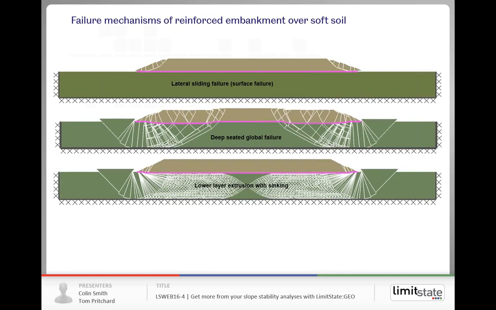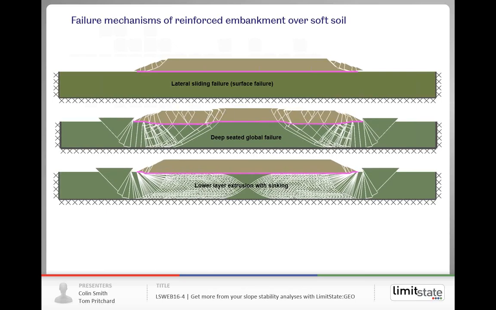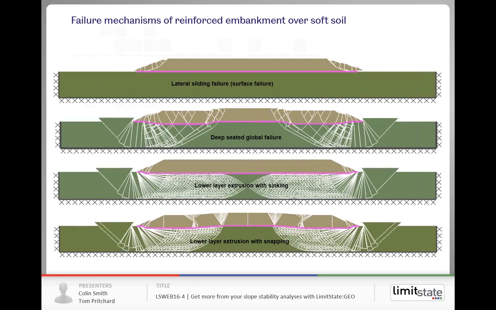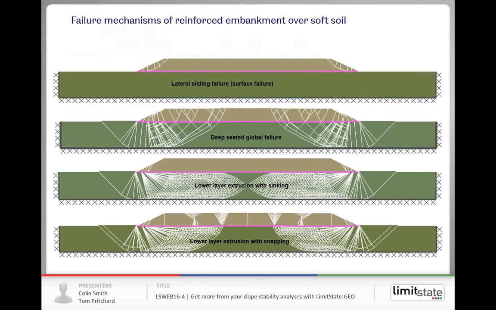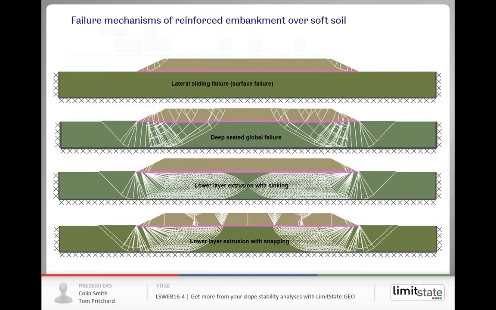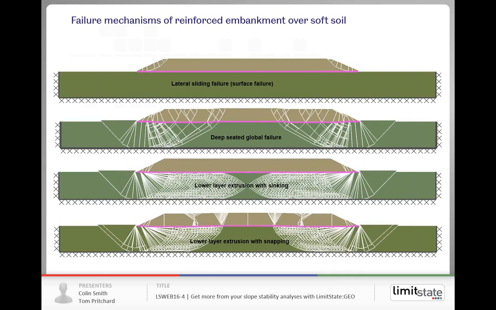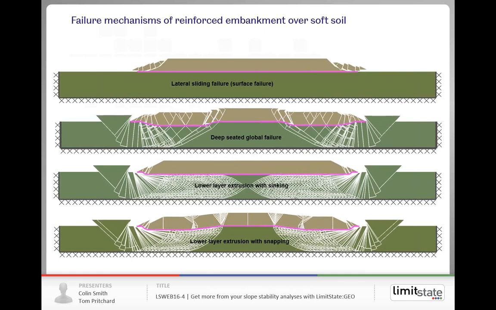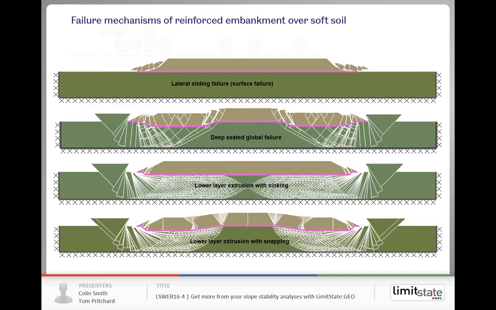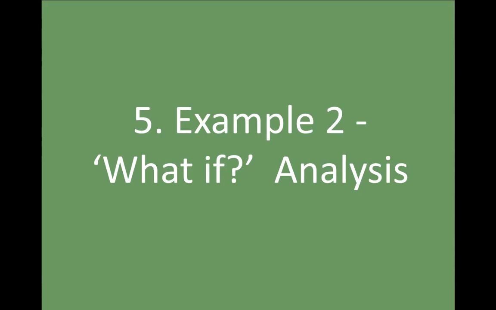However, if the upper layer is quite strong and the reinforcement is quite strong, then effectively you start extruding the soil, the soft soil underneath. And a final failure mode is where you get that type of extrusion, but actually instead of the whole embankment sinking vertically, it actually rotates, the shoulders rotate sideways, and you get a sort of combined rotation and extrusion. So again, the software is able to capture these complex failure modes, which would be very hard to pick out with, for example, a slip circle or method of slices approach. So that's looking at different failure mechanisms.